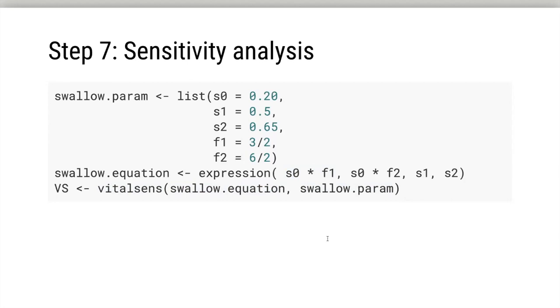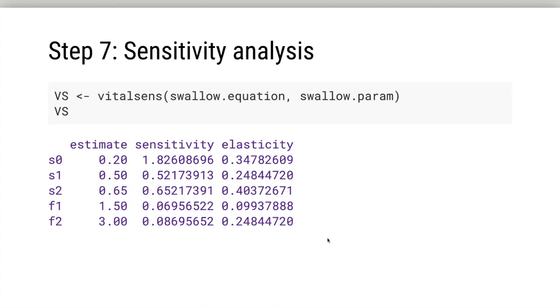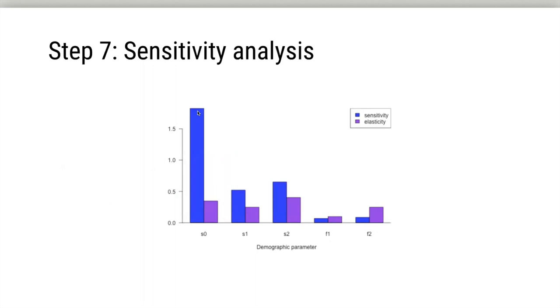So it's very interesting. If we plot this, we see that for the barn swallow, if we look at sensitivity, it is higher for chick survival. But if we look at elasticity, which is a proportional change of each of these parameters, we see that it's elasticity of adult survival that is the highest. So if I want to act on this population, it's better to act on adult survival than on other parameters. Chick survival has a bit lower elasticity. Fecundity has a really low elasticity. So even if you would act on, like, more habitat for more nests, it would not apparently make a big difference to control the population. So really focus your action on adult survival here. That would be the message.